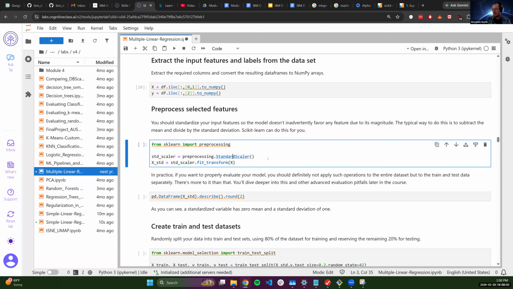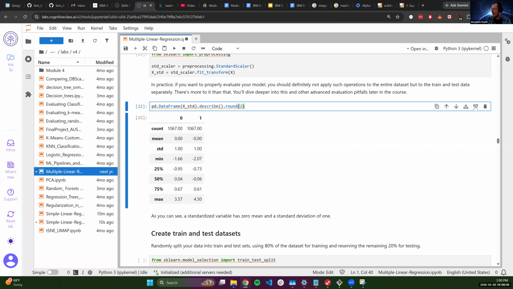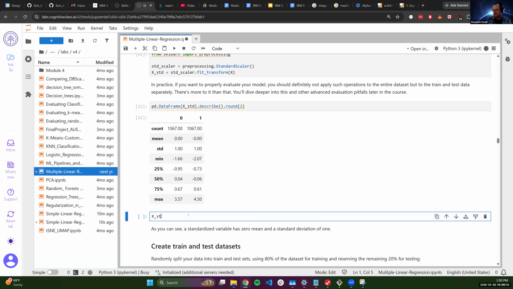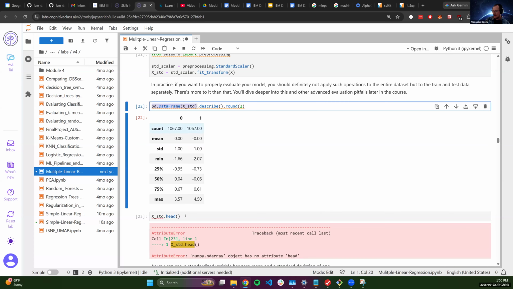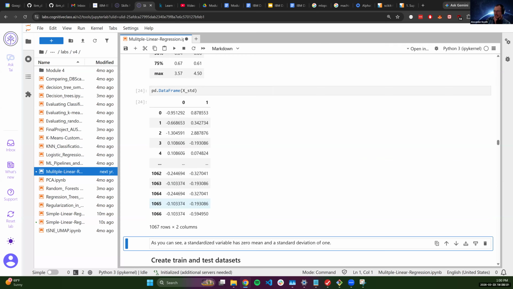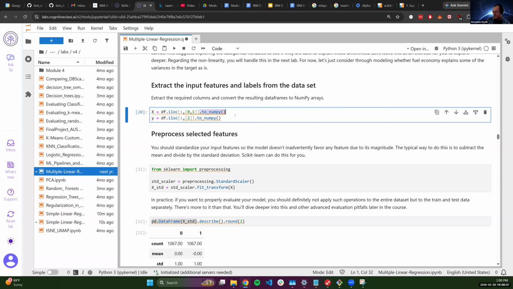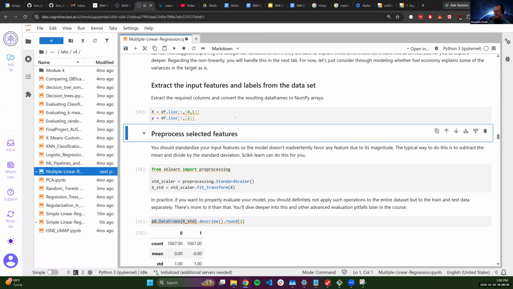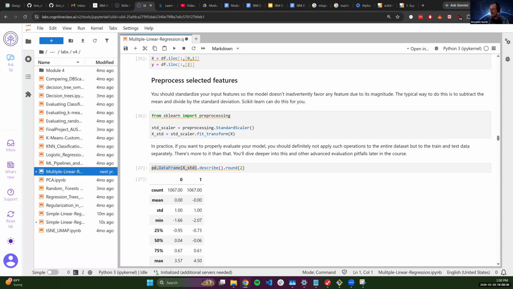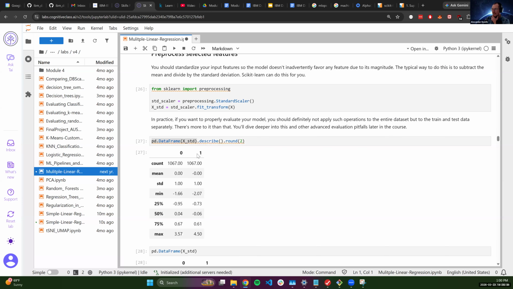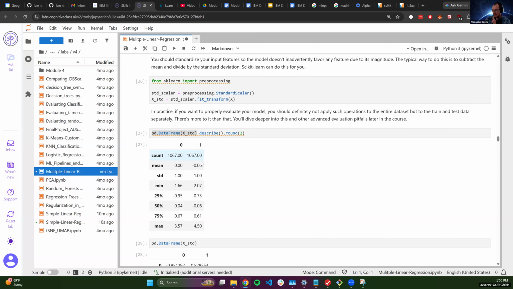I want to scale my numeric features. And if we look at what this looks like and why we need to do our scaling, remember what our scaling does. Oh my God, I forgot I need to wrap it in a pd.DataFrame. What this does is that it takes, again, 0 here is going to be, I hate that it dropped our feature names. We don't need to do this whole toNumPy nonsense. Sorry, I'm changing the lecture code. It still lost my feature names, I guess because of the standard scaling. But 0 is going to be the engine size and 1 is going to be the miles per gallon.